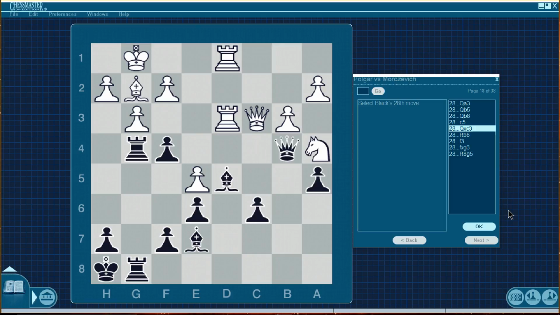Wow. So is it trade queens or threaten her pawn? Well, you can't take the pawn with her queen sitting there. But then again, there's enough protection on it.